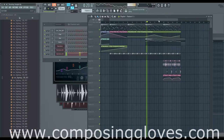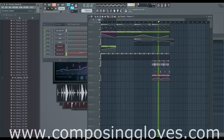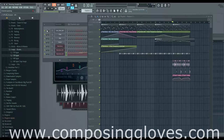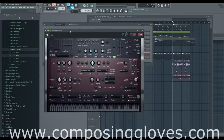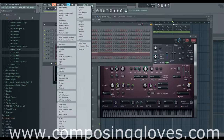Let's see here. We need some percussive wind. We need some sort of ambient background. You know what I'm saying? That's what we need. Let's add another Harmless. You could tell that I'm really good about naming my Harmlesses because they're also organized. Harmless 1, 2, 3, 4. I'm never going to get confused now.